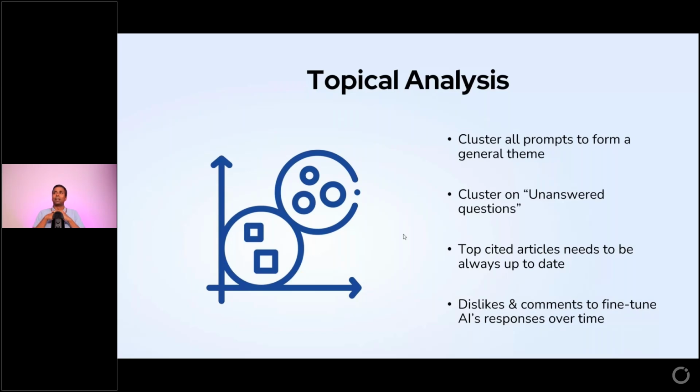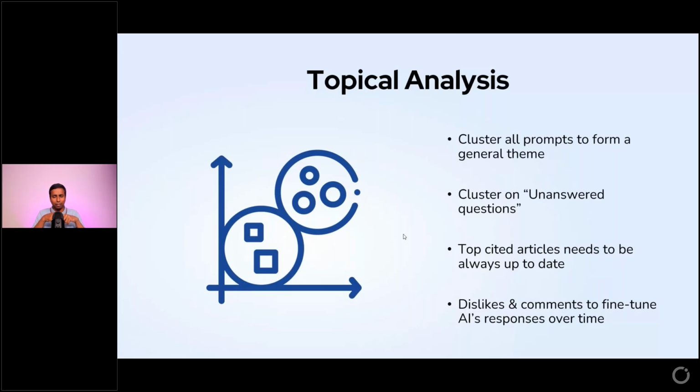The second is, for all the questions that are typed in, I'm pretty sure some of the questions your knowledge base assistant or AI search might produce an "I do not know" response. We call them unanswered questions. If you cluster all those unanswered questions and do a topical analysis, you know what kind of topics you lack information on. So that's very important.